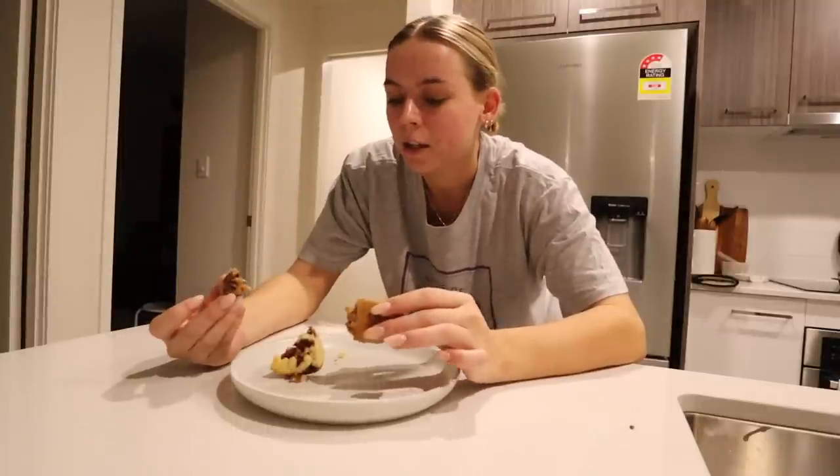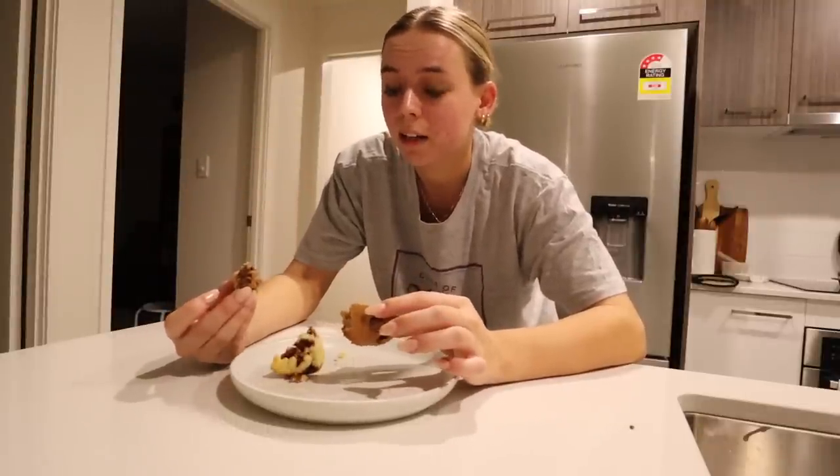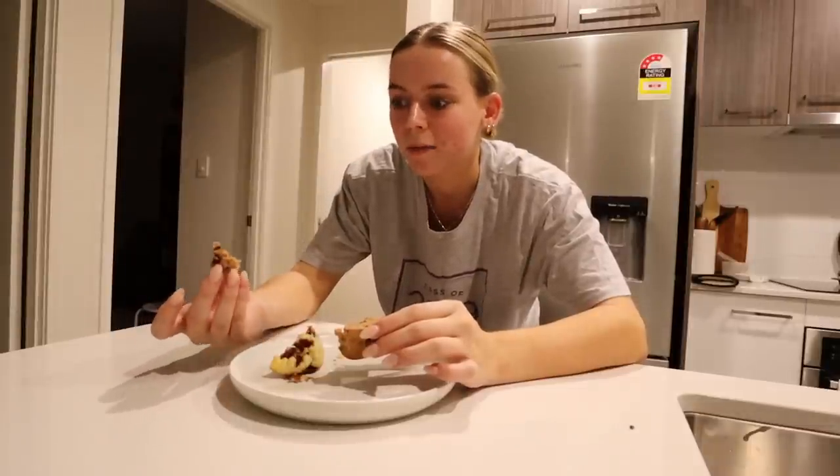And if you're asking how I made them, I literally just looked up a basic muffin recipe and then I just added some protein powder, and then I did end up adding a little bit more milk since I added more dry ingredients, just to even it out. So easy. And now you just have a little bit of extra protein. Not really a lot, but I think it tastes good.